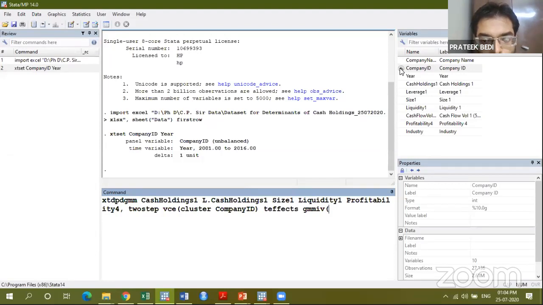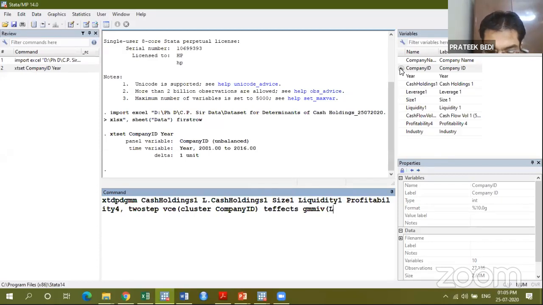So by default, by construction, there is a relationship between the error term in the previous period and the value of the cash holdings today. Okay, so by default, L dot cash holdings, which is the lag of the cash holdings which we have included as an independent variable, we will tell Stata that it is a predetermined variable. And how will we do that?